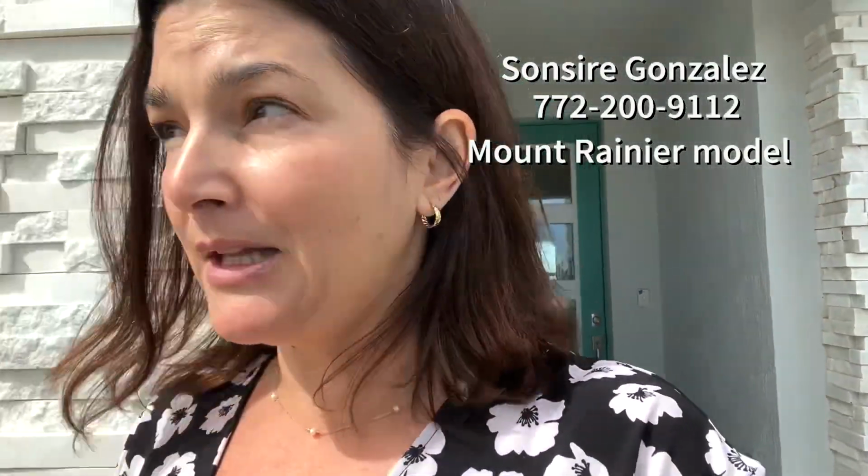They're not fully open, but they are fully selling. So if you want to look at the houses, you need to be pre-approved by Mattamy Homes lender. You don't have to use them, but they do give you 3% right now. They're doing 3% of the purchase price toward your closing costs, which is gonna pay for everything, basically.